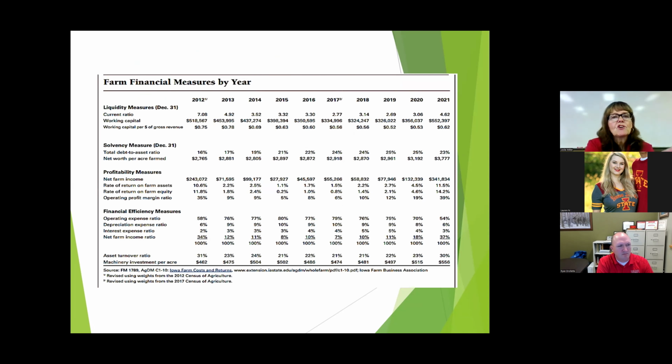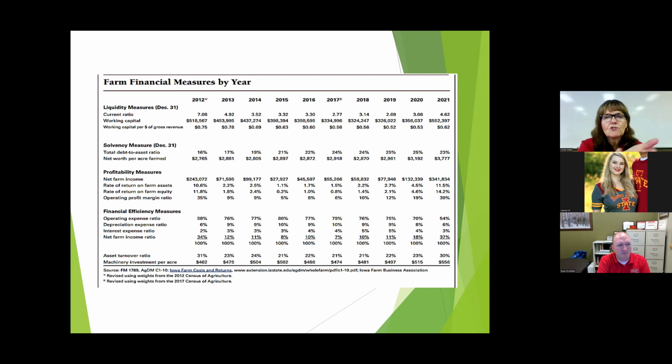So I included this chart. This is a chart I shared with the ag bankers this year at their class, and I share it with you again. You might even want to give it to your lender. It's backdated a little bit because I want to show what happened to some of these ratios between 2012 and 2021, because we might have a period where we have declining crop prices for several years. And if that's the case, it does have an impact.